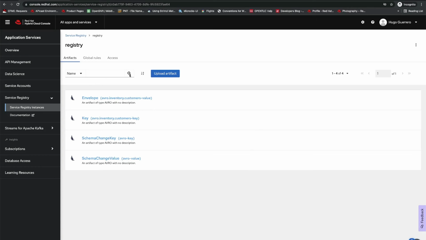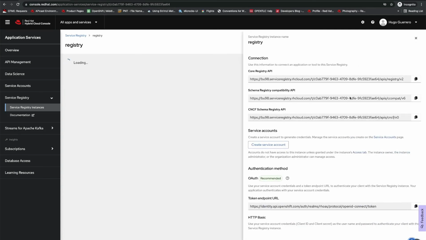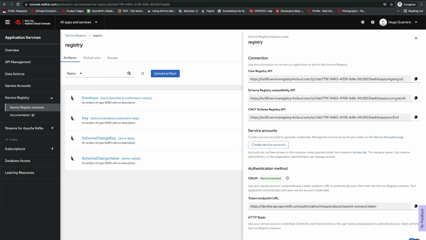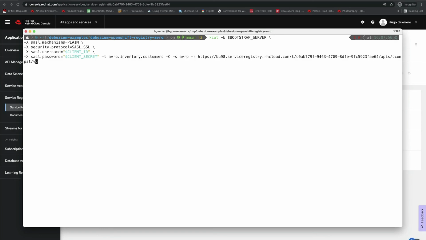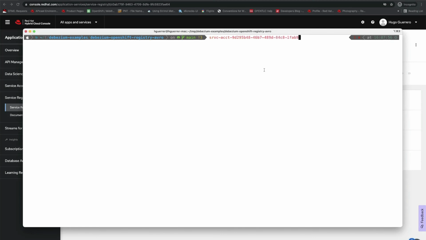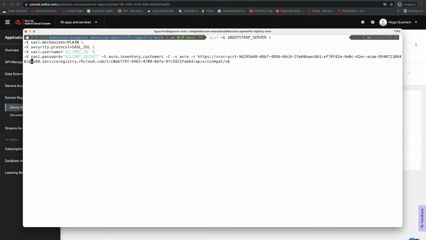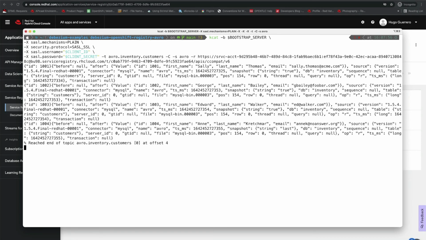Then the flag for the registry, with the URL that you can get from the connection endpoint on the cloud. We're going to be using the schema registry compatibility API. For that, we also need to be able to authenticate with our registry, so we are going to be using user and password, because as you can see, it's requiring some authentication. But now we're going to be adding our client ID and client secret that we selected from our service account for accessing this service. Now with this information, we can query the data, and we can see that we are now getting actual JSON, so not just a string, but a JSON format.